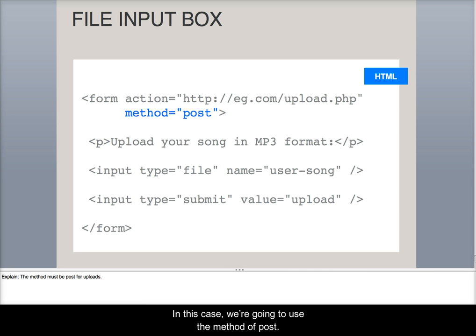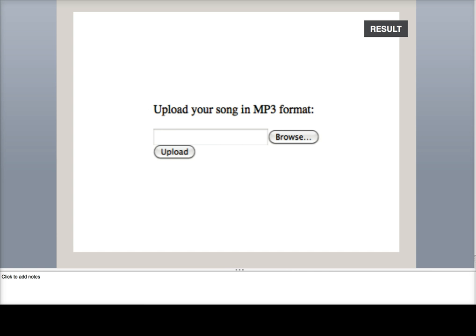In this case, we're going to use the method of post. We can't send the file via a URL string. Notice that we did not tell it to put a browser nor an upload button using markup, but that's taken care of by the browser when it sees the type of file.